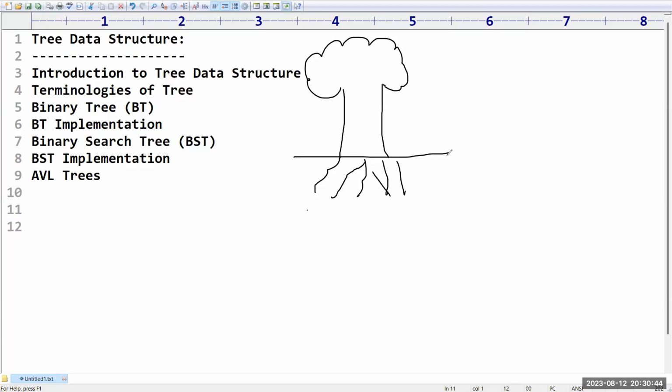But coming to programming, it is completely reversed. The root will be at the top. Children will be there, branches like this, and again you can extend some more branches.